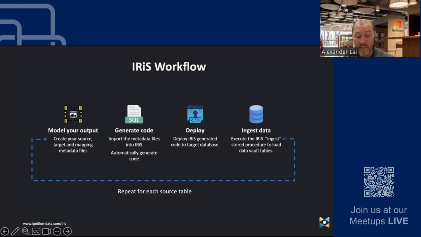You'll go table by table, but how that fits into your project is important because that gives you a task on the board, if you'd like. It gives you a piece of work that you can sit down with your Scrum Master, estimate, and use to plan your sprint. If you know that this source table takes X amount of effort or time, and the output is only going to be a hub and a satellite, you can start to plan. You can start to look at what you're going to do throughout the week. And that's our way of fitting into an agile approach.